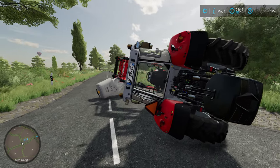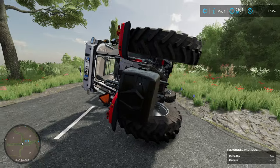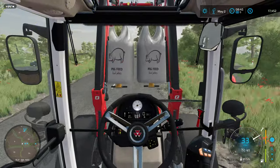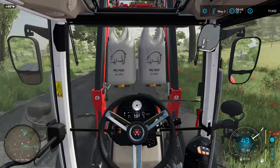Methinks we need to call for a tow truck. Thank goodness we're close to the store. Well, it's a good thing we were close to the store. We were able to send somebody out and inch us back up onto our wheels here.